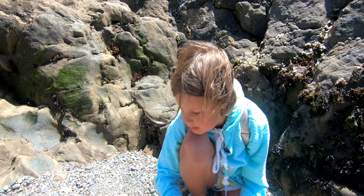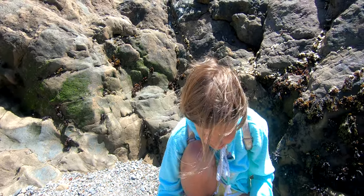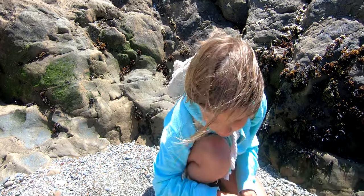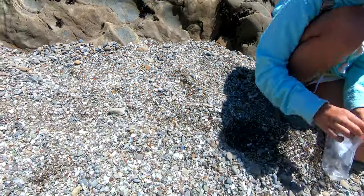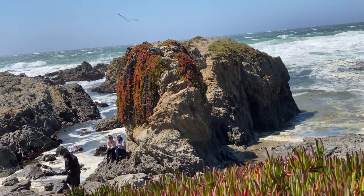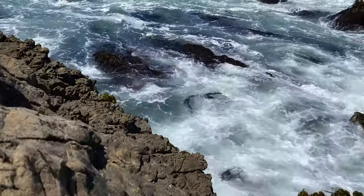So this is probably one of my favorite places. I got really excited about this place because I really am good at finding sea glass. And you don't have to look very hard here. Yeah, you don't. It's just all straight there. So it's super windy here, but we're in this little cove where we're protected a little bit from the wind. Wow, the waves out here, oh my gosh, the waves are just amazing.